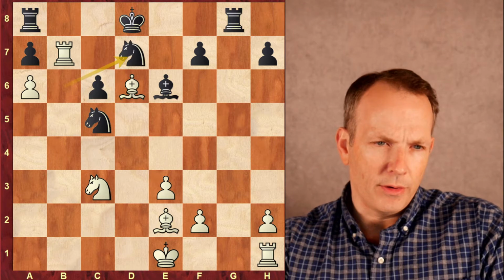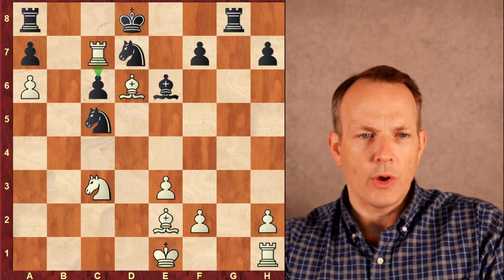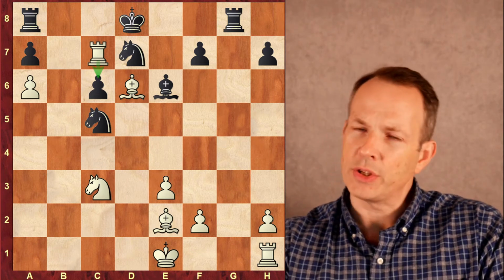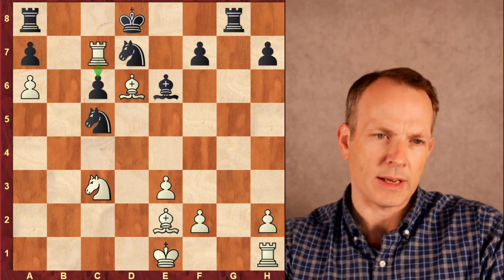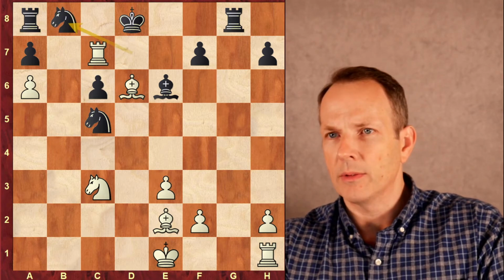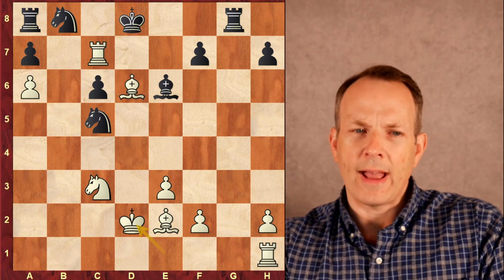Then the knight goes to d7, defending the knight at c5. Rook to c7, attacking the pawn at c6. Every little move has a threat. Every single move has a little threat attached to it. Knight to b8, defending the c6 pawn. King to d2, beginning to activate his king.